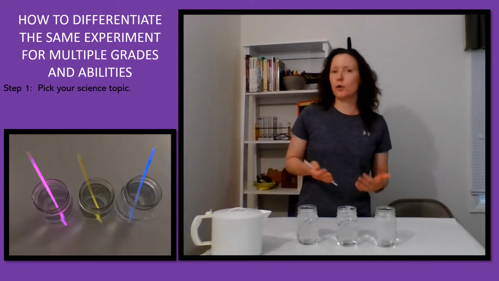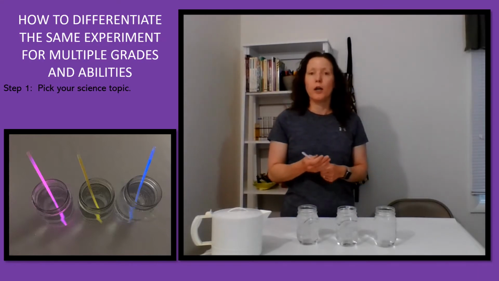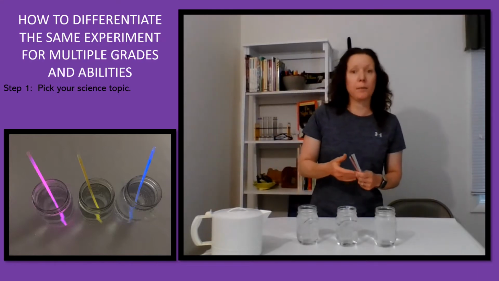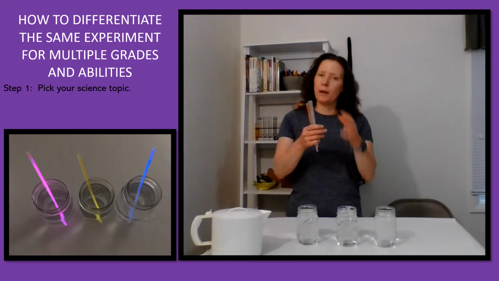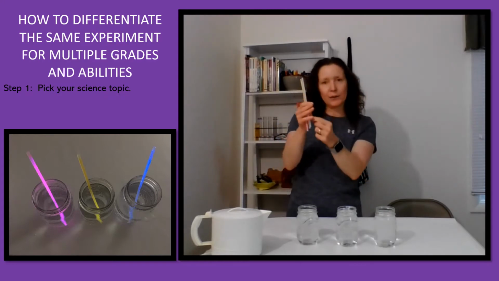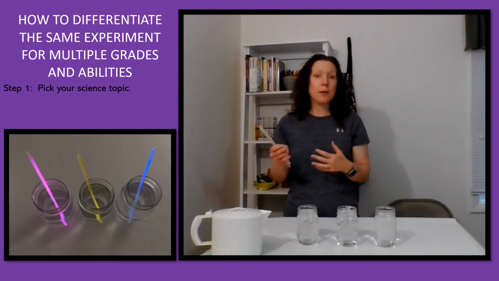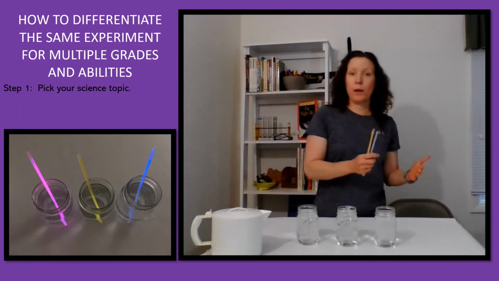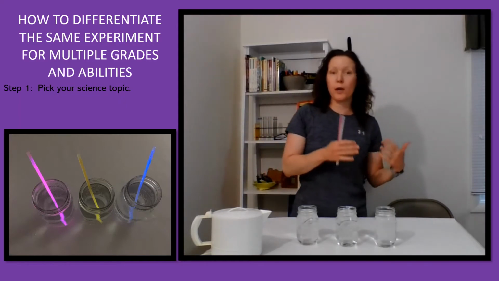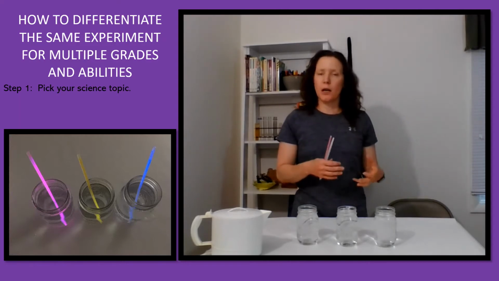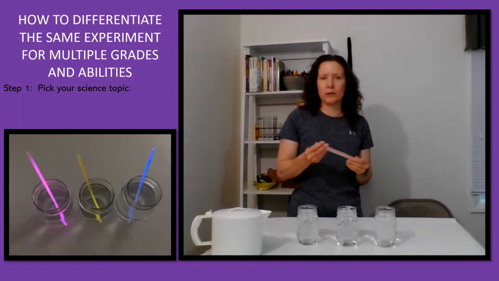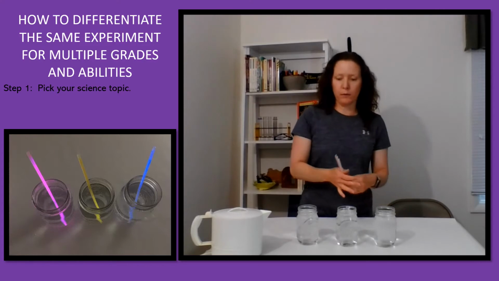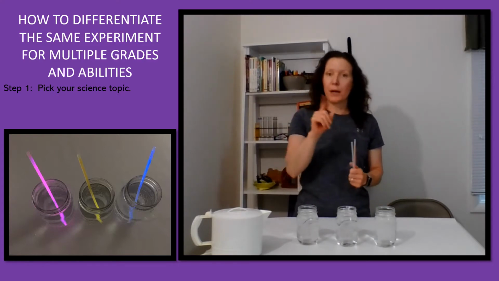And I want my next grade level, second and third grade, to learn about how heat can speed up that chemical reaction and what is going on in there with the little glass tube inside the glow stick and the 2 chemicals and the several reactions that are going on. And in 5th grade, we're going to expand that a little more with more trials and really talk more about those chemicals and the reactions that are happening. And that would be for the 4th and 5th grade. So I've got my concept down.